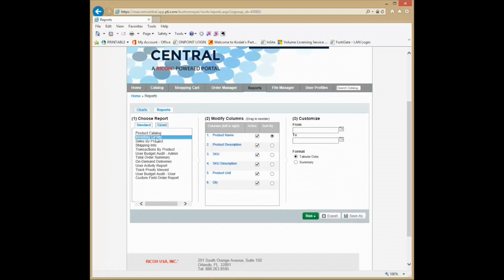So back to the standard, we have different reports. Again, when you click on the report itself, there are different columns that will appear or disappear depending on what that report has to offer. So we can look at transactions, we can use user budgets, we can filter by a bunch of different ways, and use different filter dates to actually create these reports. So the reporting capabilities are very, very powerful.